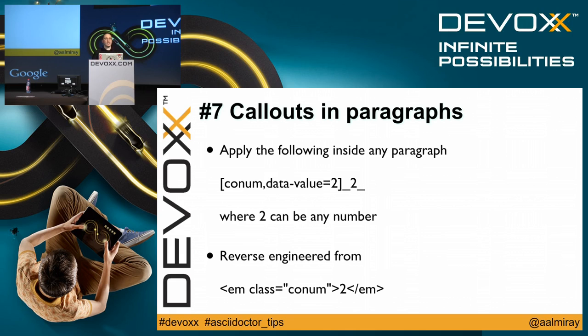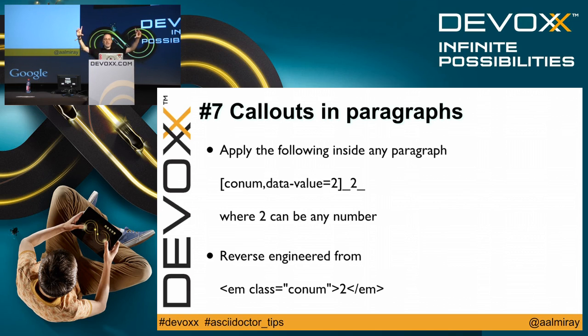You can have callouts in your source code, in any source block, but it's also useful to have the callouts inside the paragraph that you're writing. This is just free text. Sadly, there is no native syntax to deliver this thing. But if we reverse engineer what is output from the HTML side, we can trace back our steps and see what could be the syntax, the AsciiDoc syntax to generate something. And this is exactly what I'm showing here.